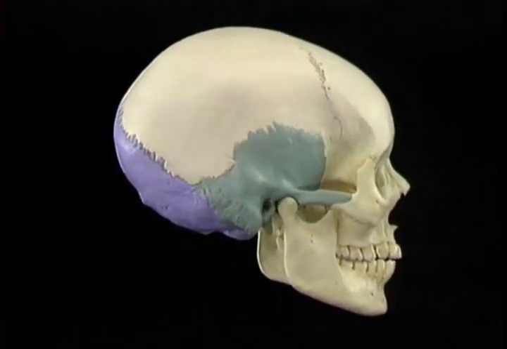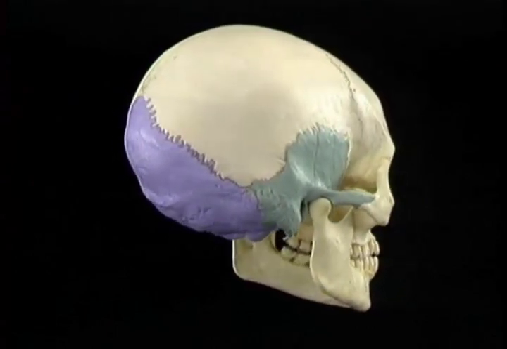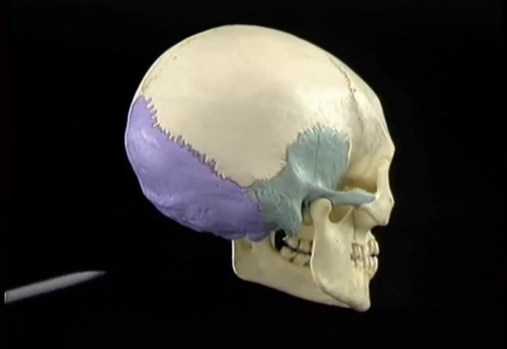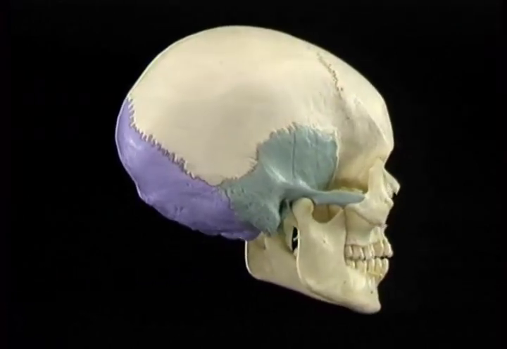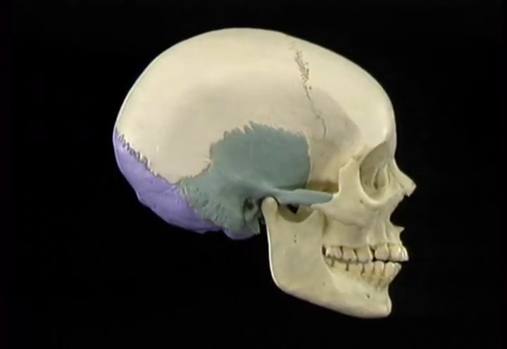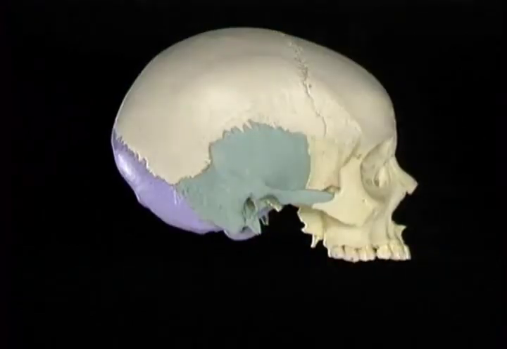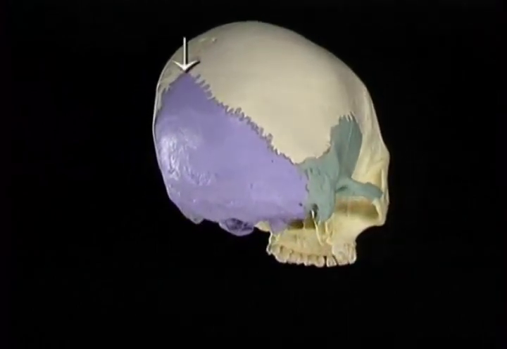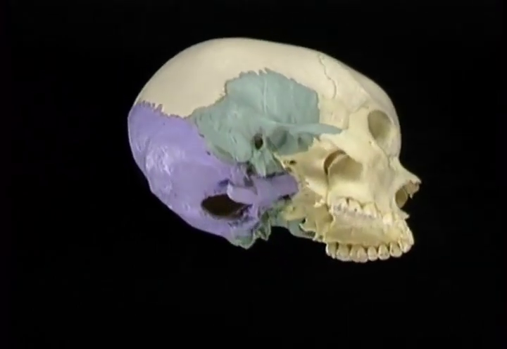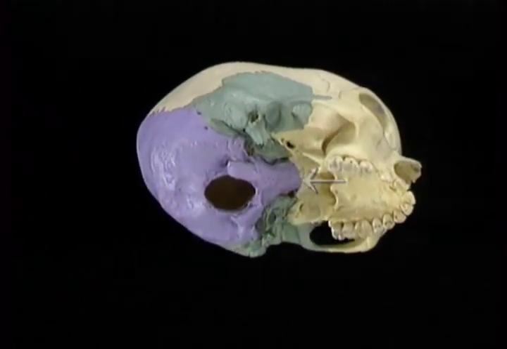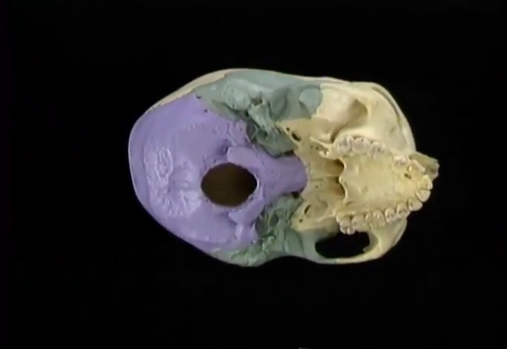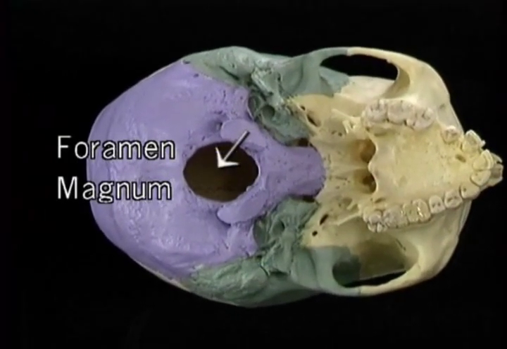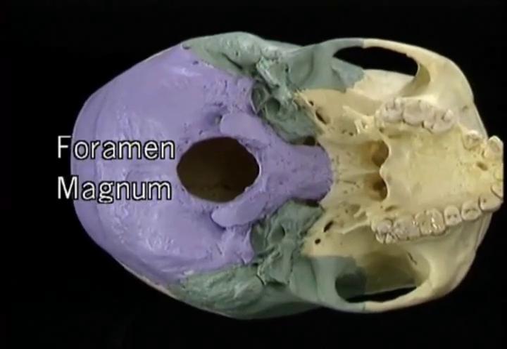The two bones of the cranium that we're concerned with at present are the occipital bone and the lower part of the adjoining temporal bone. To see the full extent of the occipital bone, we'll take the mandible out of the picture. The occipital bone extends all the way from here at the back to here underneath. The most striking feature of the occipital bone is this large opening, the foramen magnum, through which the spinal cord and its accompanying structures pass.